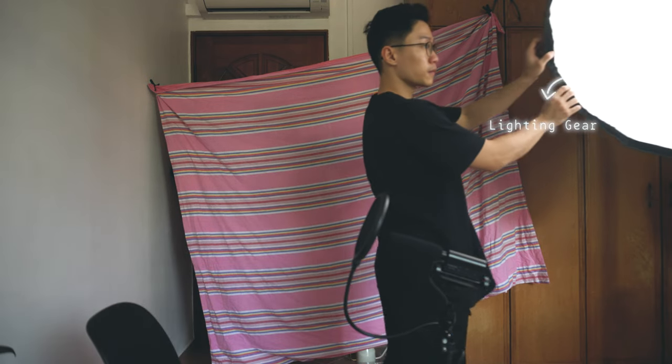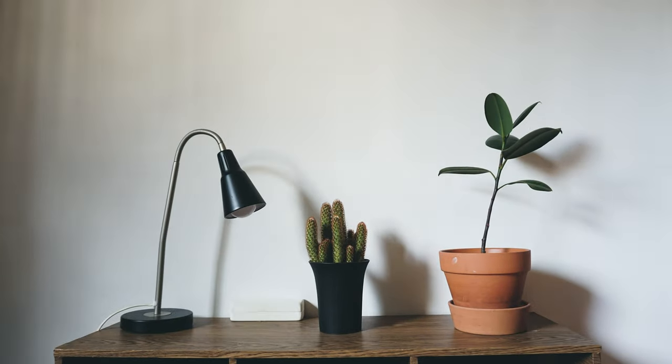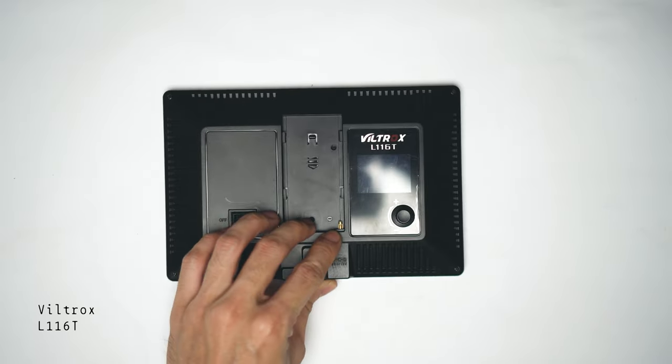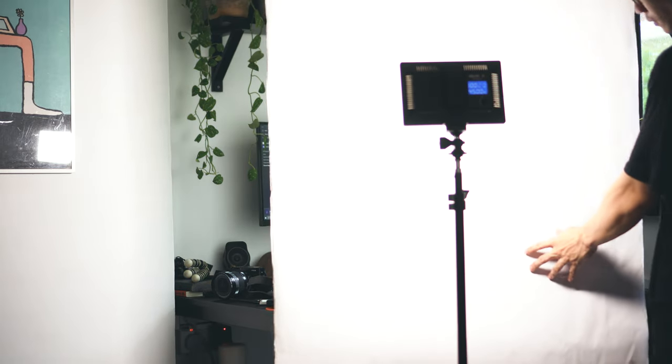Since we're here, let's talk about lighting. For the longest time, I've been using my window light as a key light, but I always knew it's not efficient because I can only film during the day. It bothered me having no autonomy over the temperature and brightness since it changes as it wishes. Because of that, I got a Viltrox LED light where I have control over brightness and temperature. But I felt the light was kind of harsh, so I used a whiteboard as a reflector to bounce the light to my face — that softens everything, but I still needed to depend on window light.